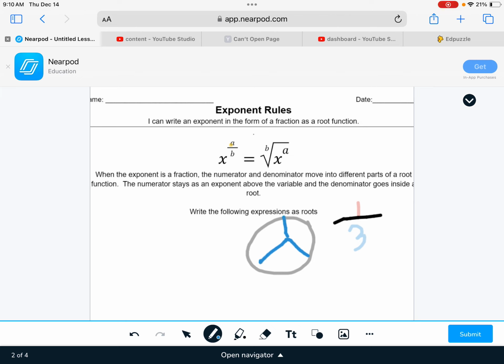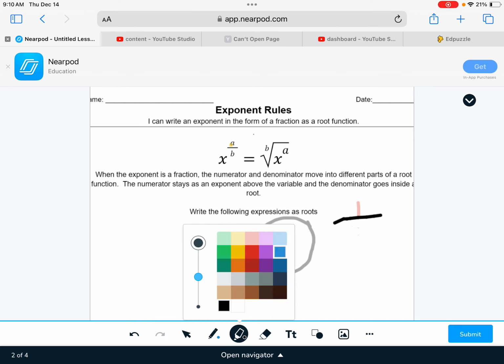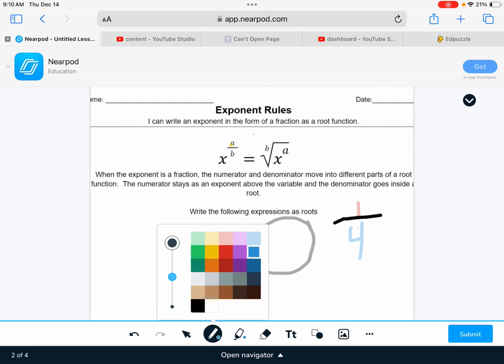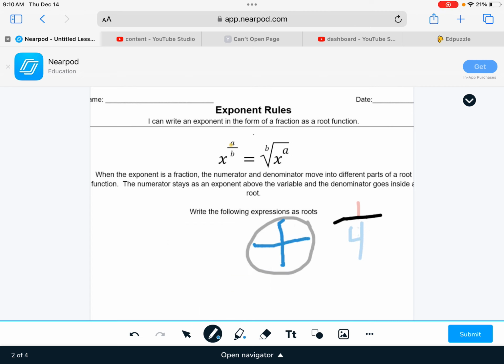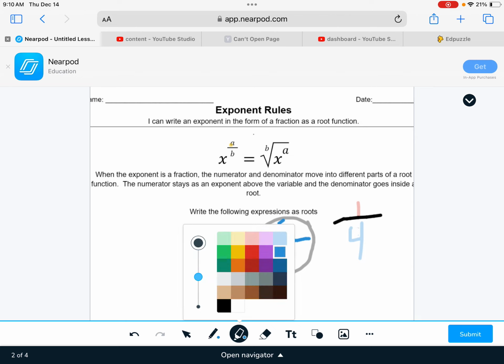1, 2, 3. If I wanted to, I could make that even a little more different. I can change that 1 over 3 to potentially 1 over 4. And when I do that, I go, okay, I have 4 pieces. I could do 1 over 5. And as that denominator gets bigger, the fraction gets smaller, right? I can do the opposite too.